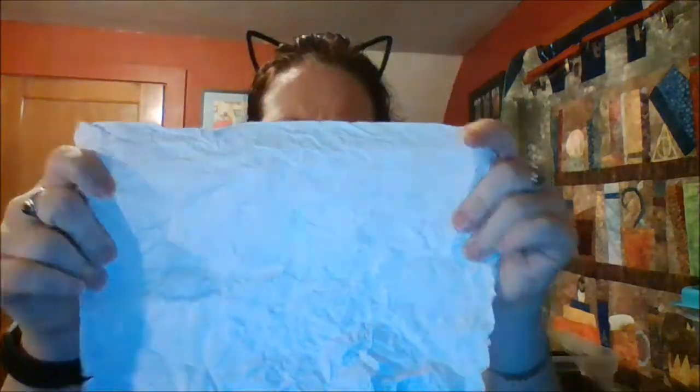I like to crumple it up and give it a good crinkle several times with several pieces of paper until I get something really soft. I've broken a lot of the fibers in here so it's actually pretty soft and super wrinkly, and this is going to be great for the next step. Once you have your paper all crumpled, scrumpled, crunched, and just a mess, we're going to get to the messy part.